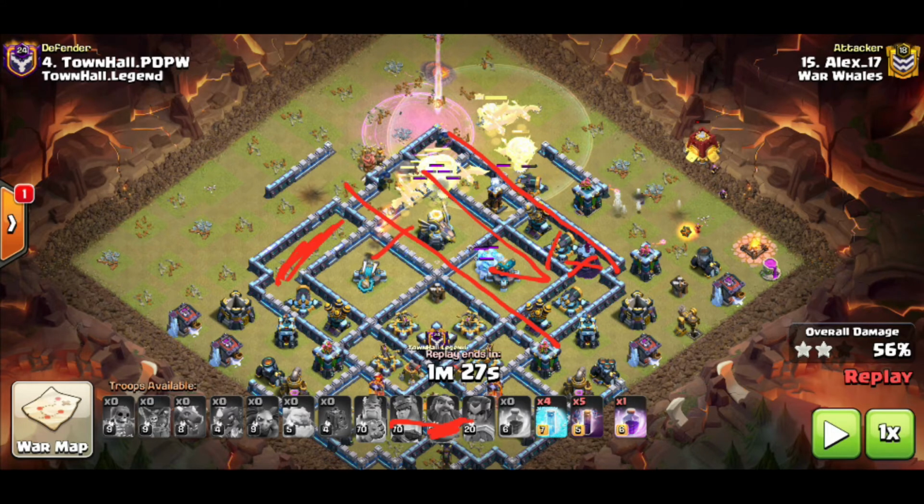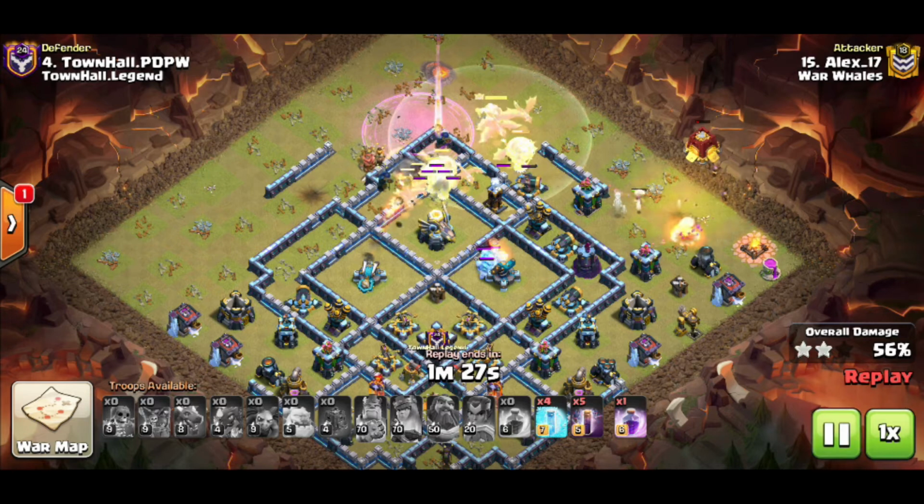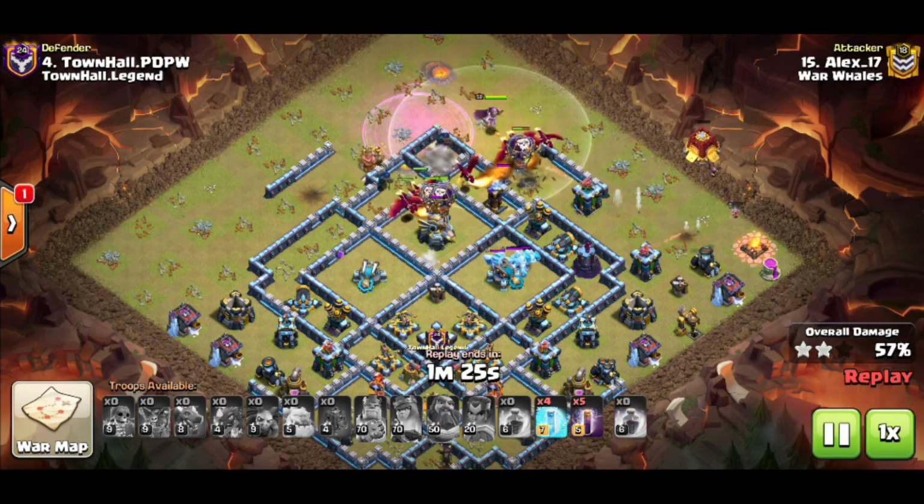Now this scatter is going to be tanked on these dragons. This scatter is going to be tanked on these dragons. You're going to have a hound and some loons coming out of the siege barracks to sit on this air defense. So everything's pretty much accounted for at this point in the base. Everything's going exactly to plan.